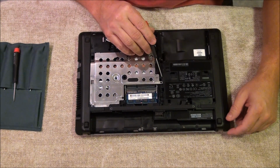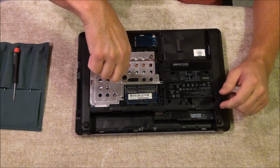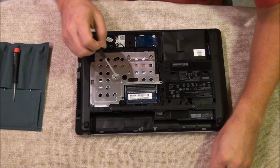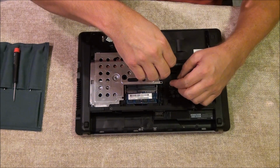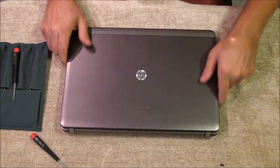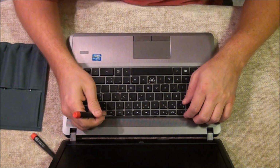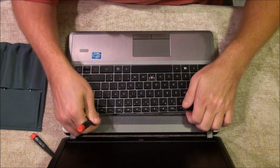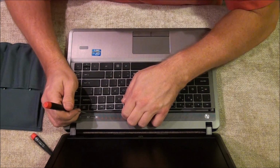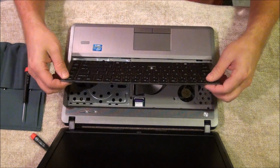And there's two spots. You'll see a little picture of a keyboard. One here and one here. Once you get the screws out, flip it back over. Sometimes you don't need a screwdriver, but sometimes you can take a small standard and go in here and just barely push down and pry it out. There we go. Flips out.